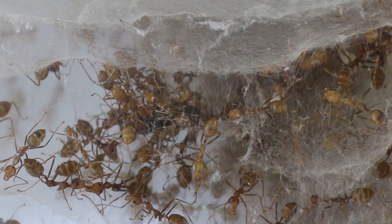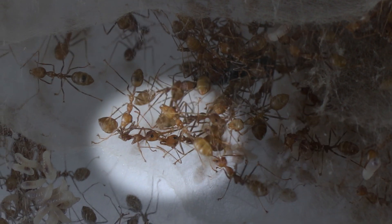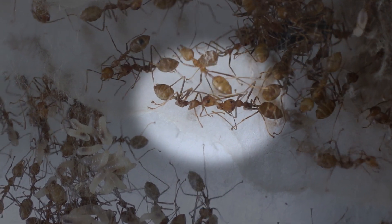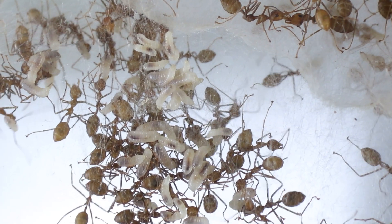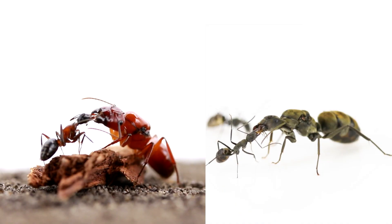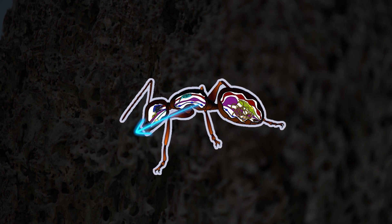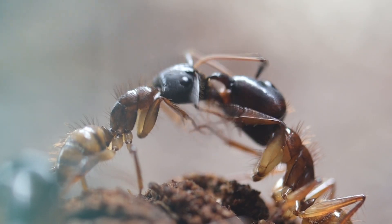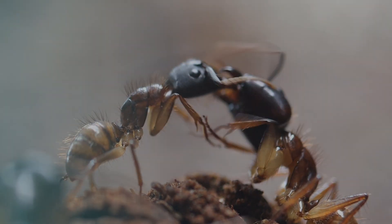While other ants are working, these two ants look like they're having a break. They are not exchanging a kiss. In fact, this worker is helping her sister by sharing her food. Nurses are quite busy in the nest and don't really have a chance to go out to feed. This food sharing is called trophallaxis. The first stomach of an ant, the crop, is meant to be a reservoir for the colony. Food can go backwards to be shared with another ant. This system assures the food distribution in the entire colony and helps the ants who are not able to access nutrients so easily.